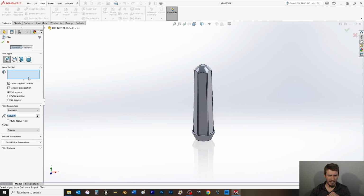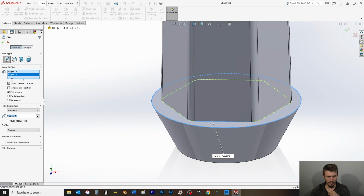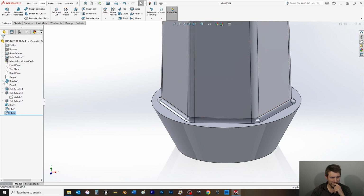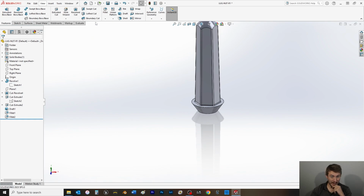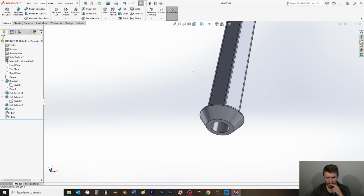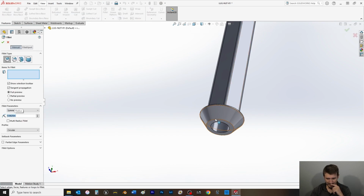And finally down here, we're going to add a 0.03125, 32nd, all around here, and here. Oop, it's not liking that, it's too much. That's okay. In that case, I'm going to go back to my master sketch, and we're going to make this 1.25, just a little bit bigger. That way, I can take the second fillet and add it here. And then finally, we'll do another fillet at 0.0625 here.